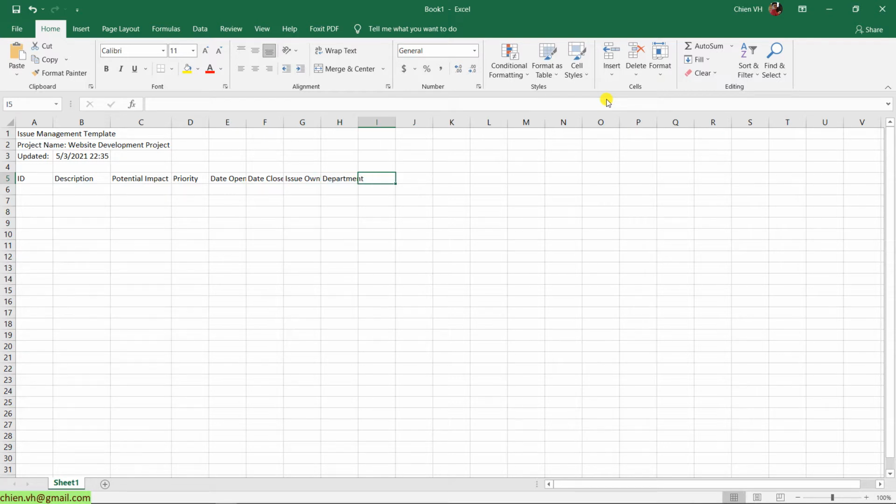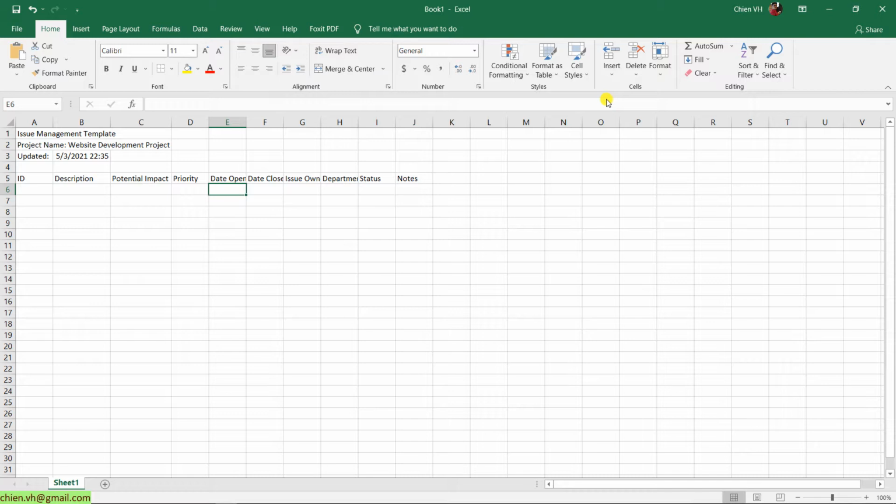This department column, I think, should be optional. And we need to check the status for the issue. By default, when the issue happens, the status will be open. After it is resolved, we can change it to close. The last column, the same as in the risk management, should be the note column. The note column will allow the user to enter more information for a better understanding of the issue in the project.